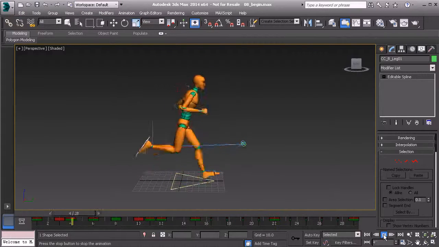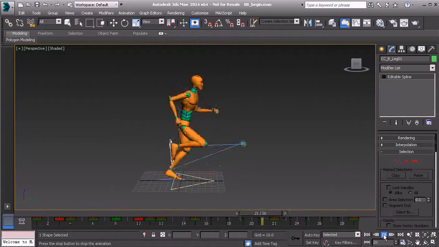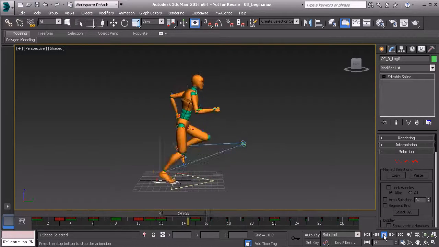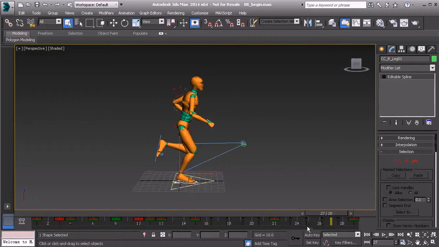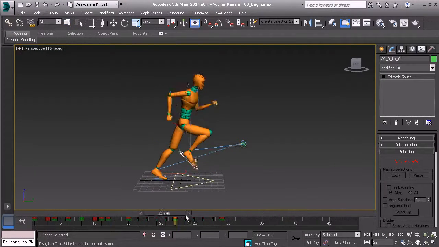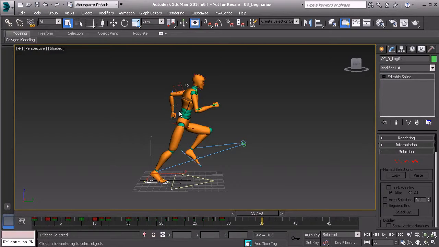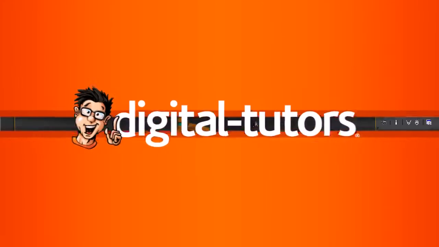There we have it. So we've managed to not only bake our cycle, but we've also learned how to cut off the cycling system so that we can have our character stop at a certain moment. You can see keyframes have been plotted out, so we could always go in and change up the animation at this point. All right, so that's a look at how to plot cycled animations in Max.